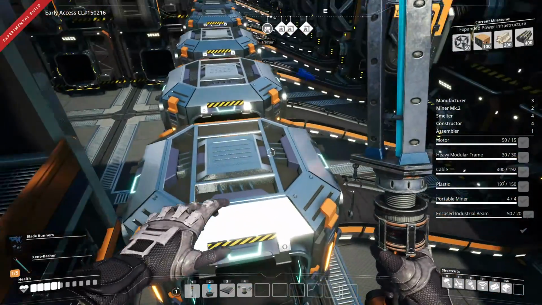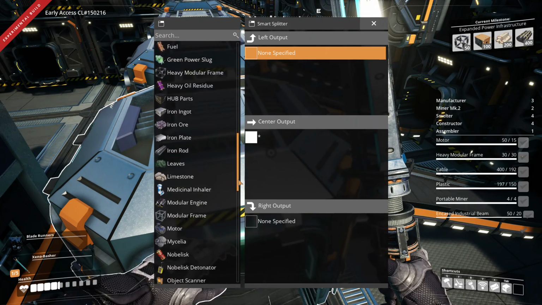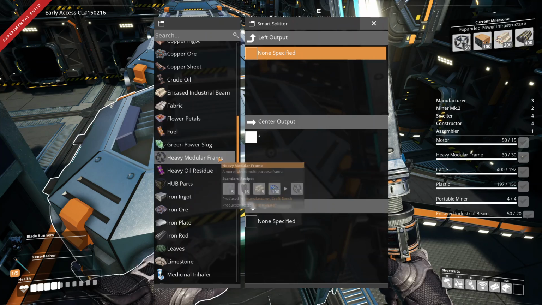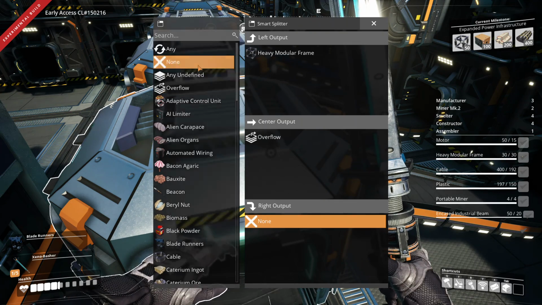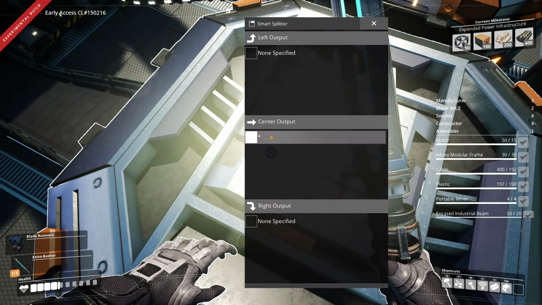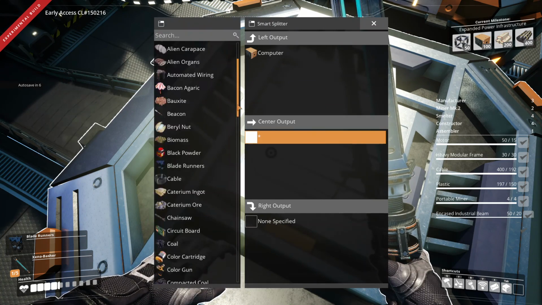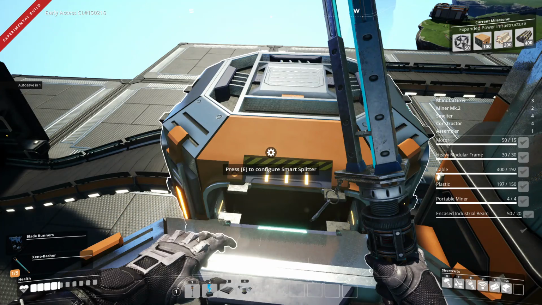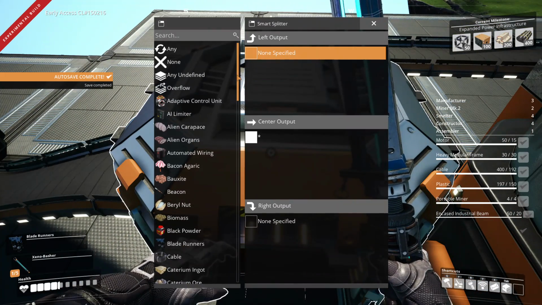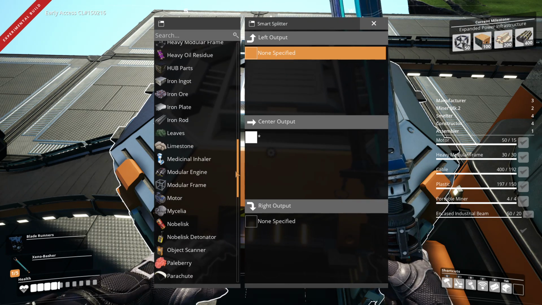This one will be heavy modular frames. Overflow. None. Computers. Overflow. None. And modular engine. Oh, did I even check modular engine? Oh, and we have circuit boards coming too.